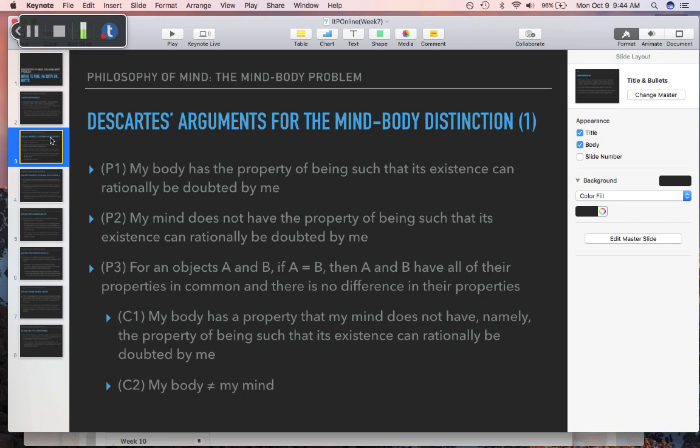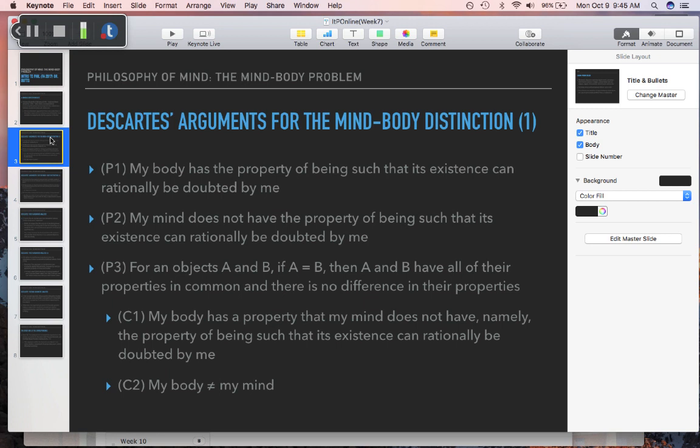So when he says, "I think, therefore I am," he's saying that mental activity is something I could not be deceived about, right? I can be deceived about specific beliefs. I could believe that such and such is true and it's not, but I can't believe that I am being deceived falsely into thinking that I exist, right? Because I have to exist in order to be deceived in the first place. That's kind of the way his argument goes.